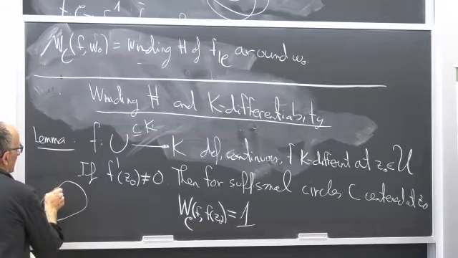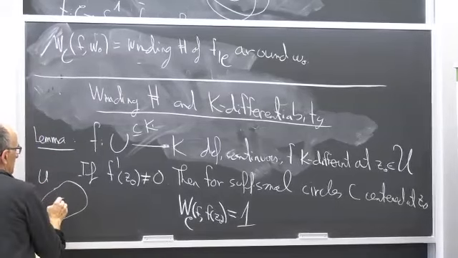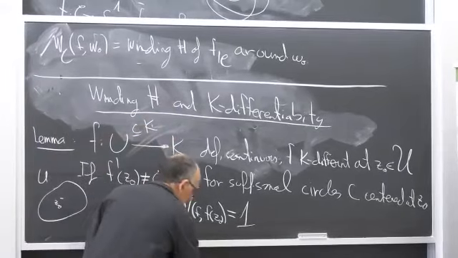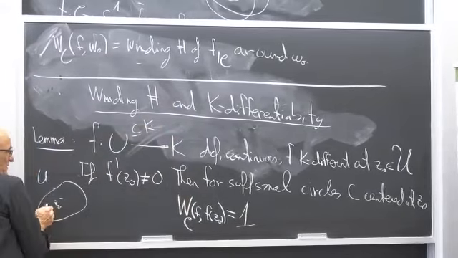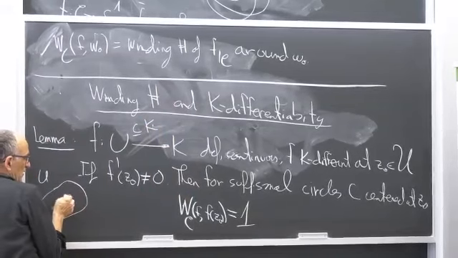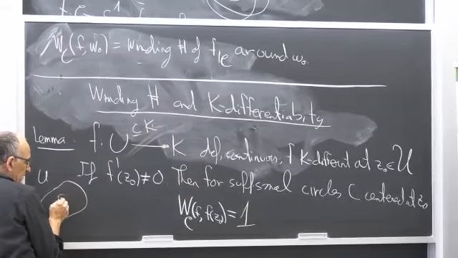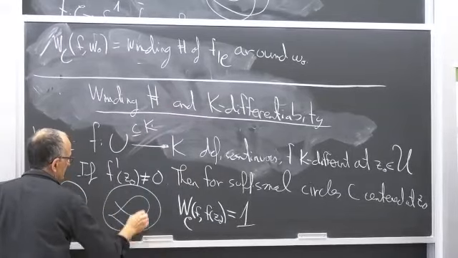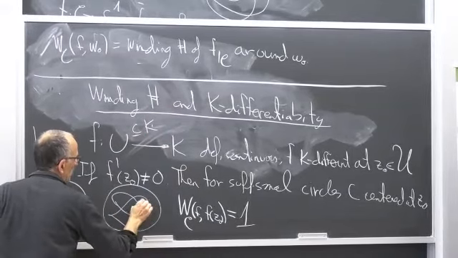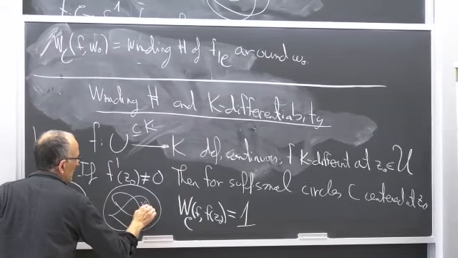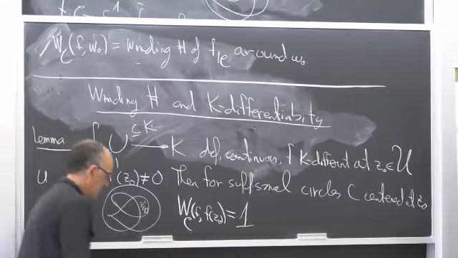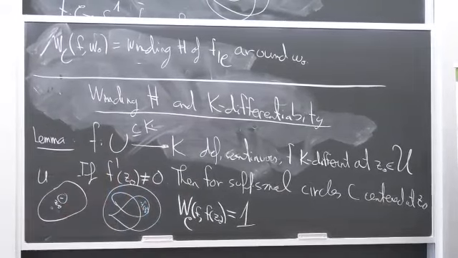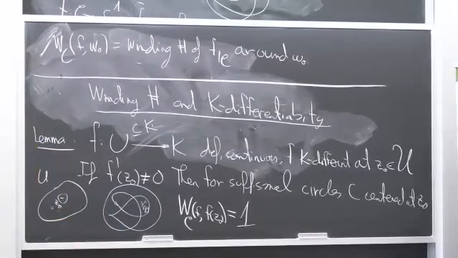All right, so we have U, we have z0, we have something in the image, we don't care. And the claim is that if f is differentiable at z0 with nonzero derivative, then if you take a small enough circle here, whatever it does in the image, the winding number eventually will be 1. The total number of times you turn around f of z0 is 1.